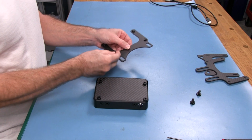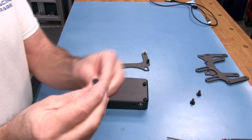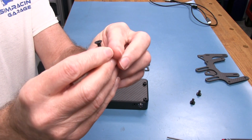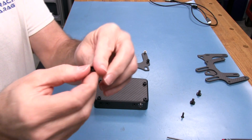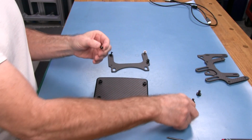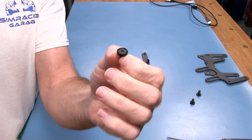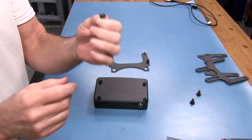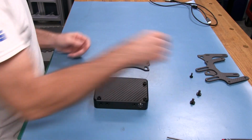And again, if you haven't been watching yet, these are a 3 millimeter screw that has a nice flathead on it, and again the 2.5 size for the hex wrench. And then we have these countersunk washers so that our screw fits in there nice and flat and looks very classy. And again, attention to detail here. That's what it's all about when it comes to the SimCore stuff so far that I've seen.